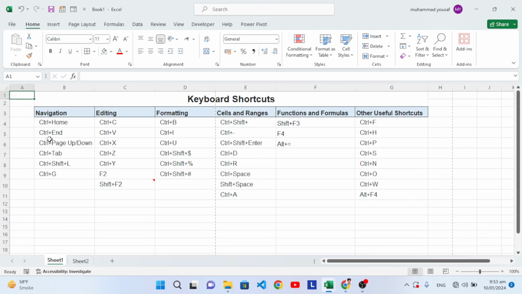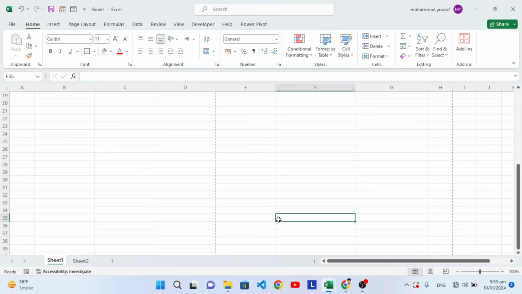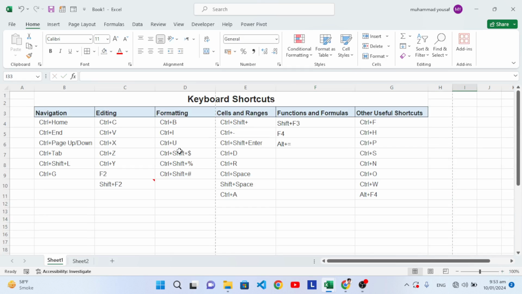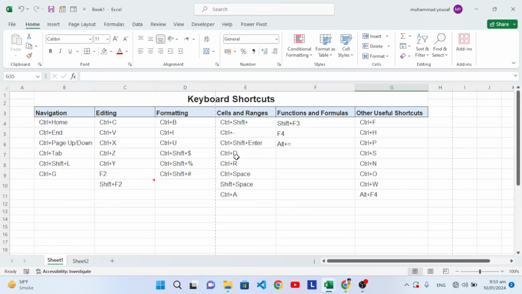And the second one is Control and the shortcut key. This is used to move you wherever you worked at the last. It means that we have worked right now in this sheet until this cell, so it will move back from wherever you are to this cell. For example, I wrote something here and we are here right now. Press Control and it will move us there, to the last cell that we worked.